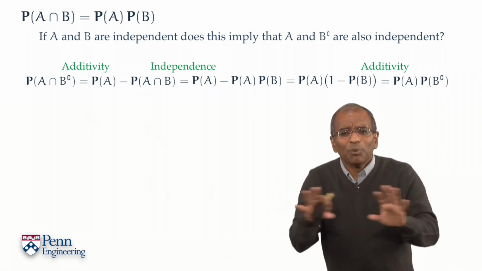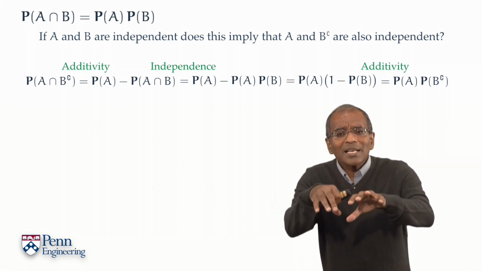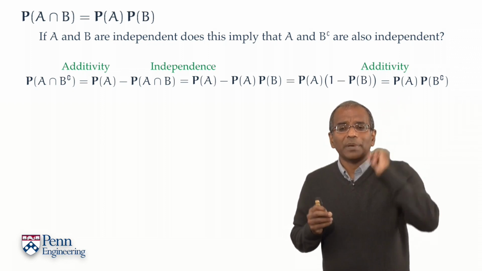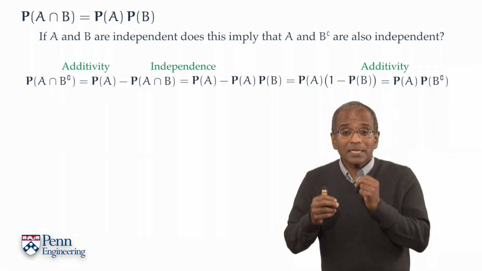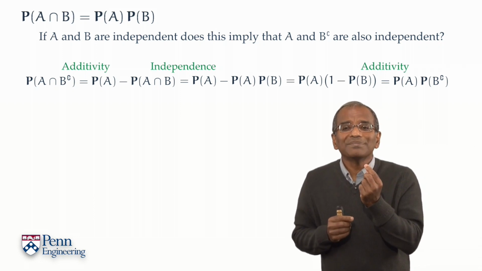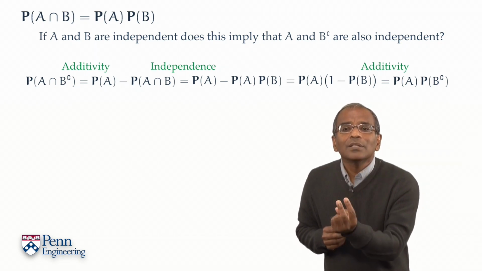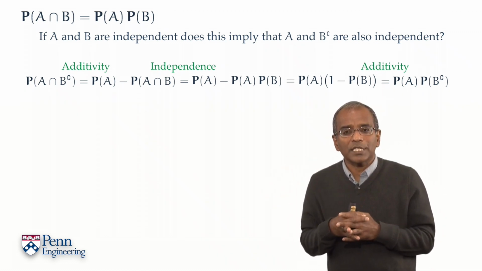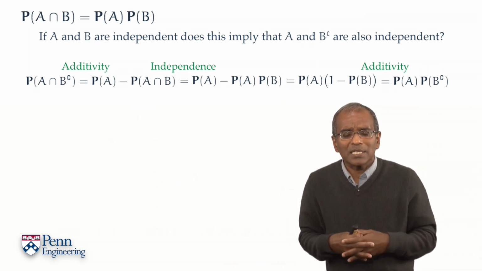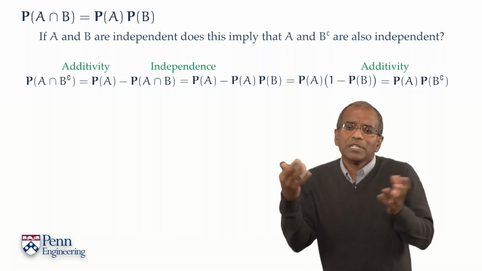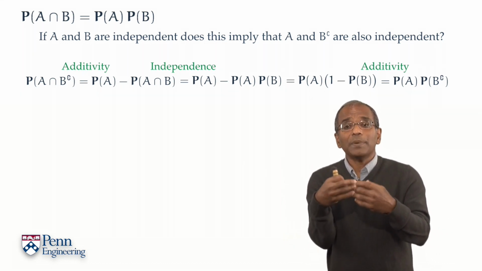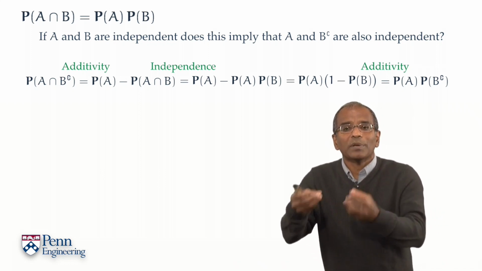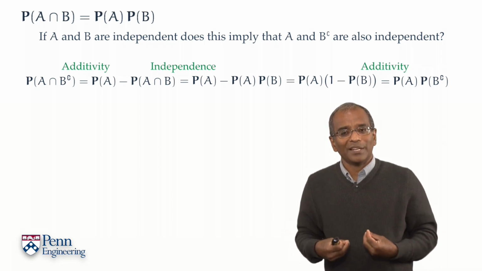Let's pause before we do any more analysis. Okay, what has our analysis told us? If you start with two events, A and B, and they're independent, if you complement any one of them, then the two are again independent. So if you complement B, then A and B complement are independent. Of course, we could have done exactly the same analysis if we complemented A, which means A complement and B are independent. But if A and B complement are independent, then if you complement one of them, you again get independence. So if you complement A, then A complement and B complement are independent.